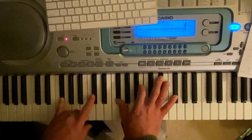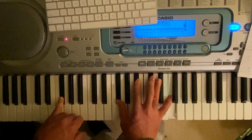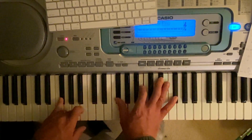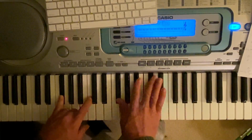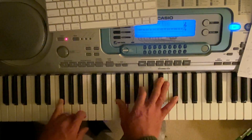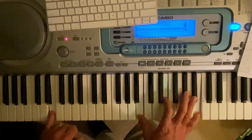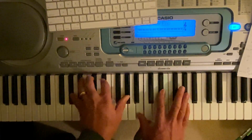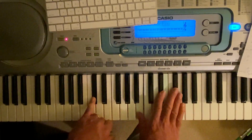Let's go to the verse. This is my G flat major 7. When I think B major with a G flat bass above. Our D flat major with F bass. E major. A flat minor. B major with a D flat bass, which is a D flat 11.